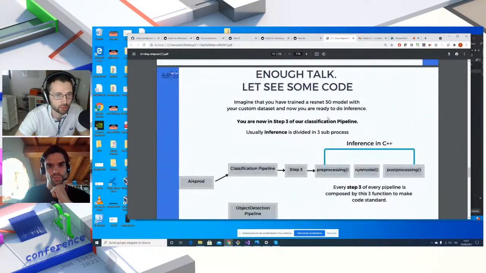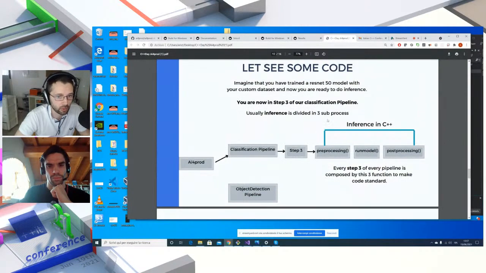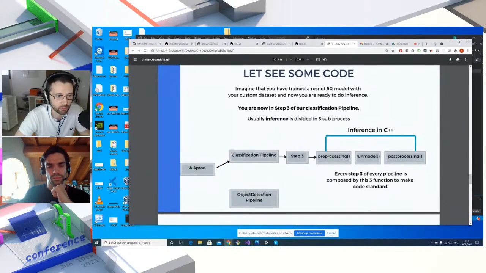I want to show you an overview of what we will find inside the code. So, as Mattias said, we try to standardize as much as possible how you can deploy each pipeline.